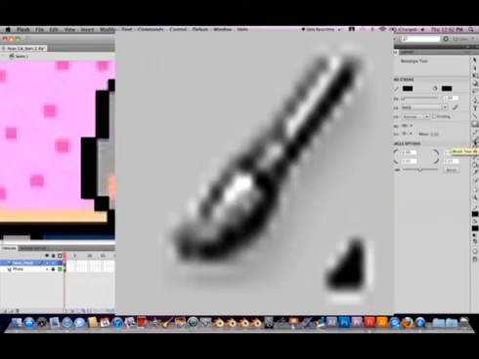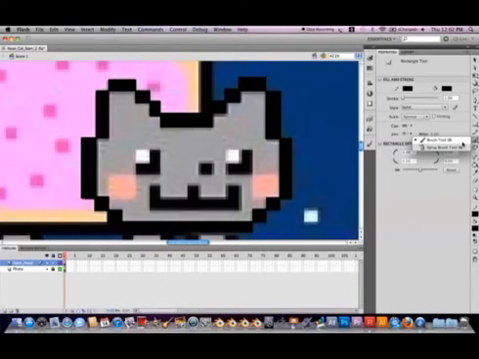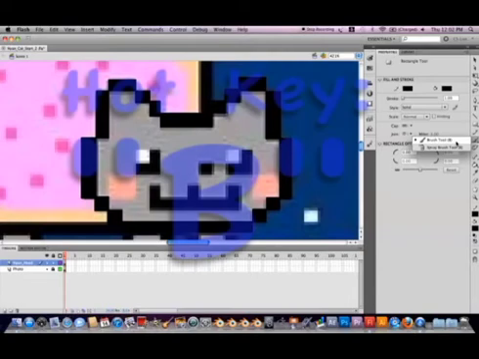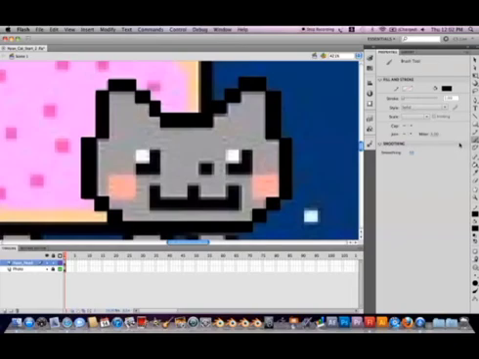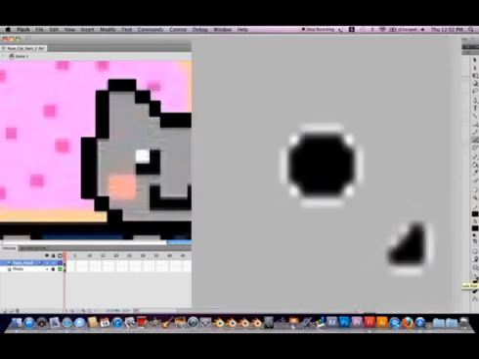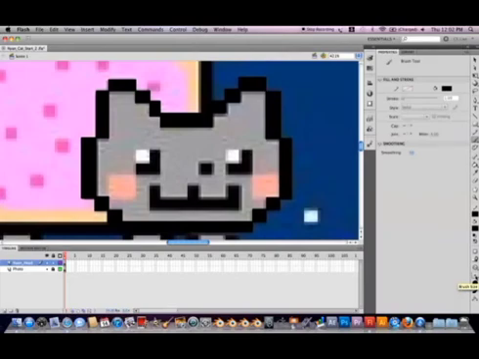If you wish to use the brush tool, then go over to the brush tool in our toolbox and select it with your left mouse button or by using the hotkey B on our keyboard. And now go down to the brush sizes, which is this top box right here, and select it with your left mouse button. Different sizes of the brushes that you are allowed to have in Adobe Flash CS5 will appear. I would recommend probably for the middle of Nyan Cat's head, more of the bigger brushes, and then if you were going for the detailed outlining around the corners, maybe some of these smaller brushes.